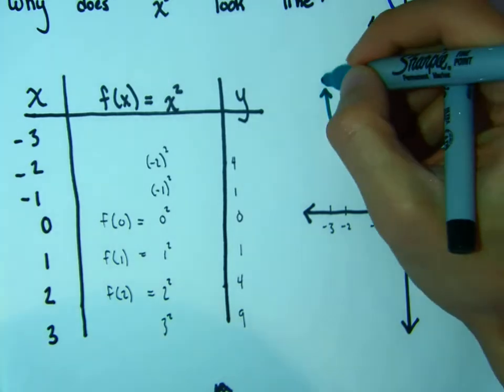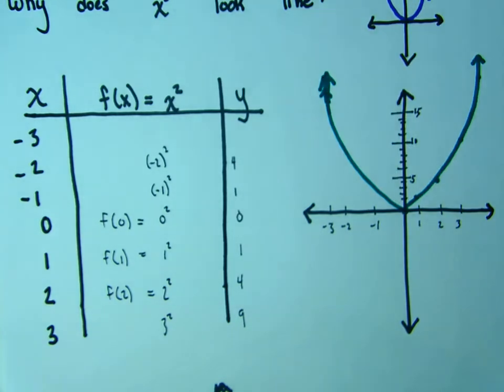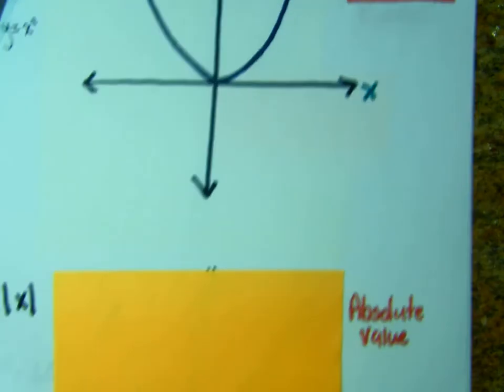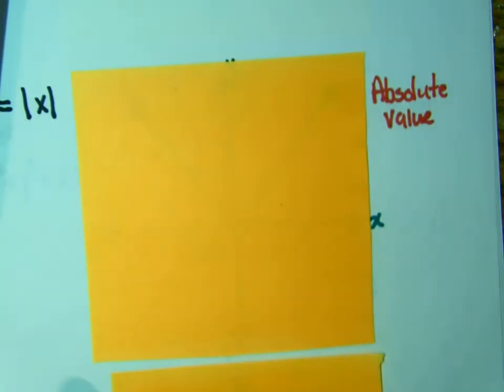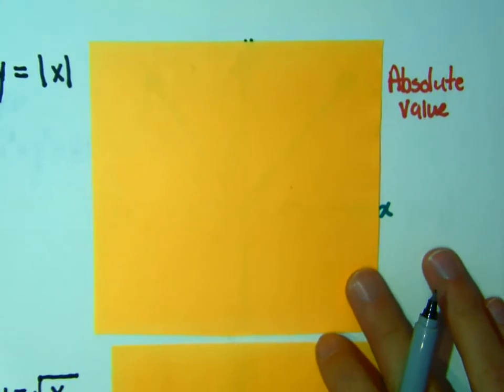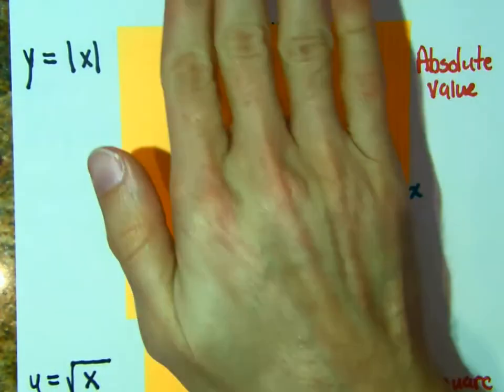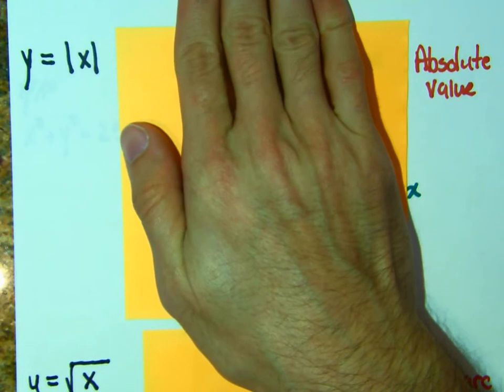There you go, a little bit better. Okay, so that is y equals x squared. Fantastic, let's move on. Here, this function, I hope you've learned it, and if you haven't, it's not the end of the world. If I were to say, hey, what does this graph look like?